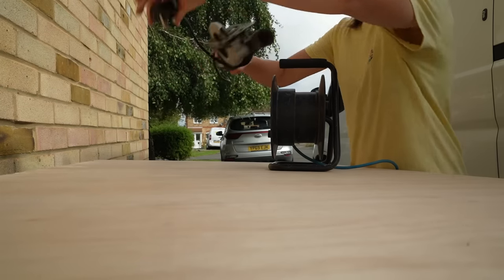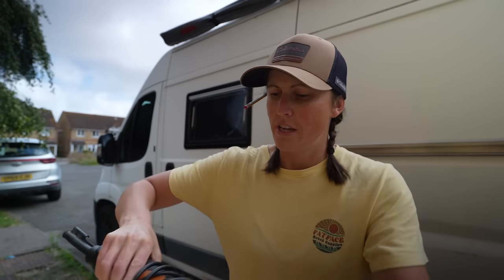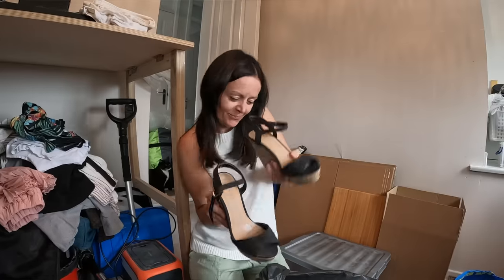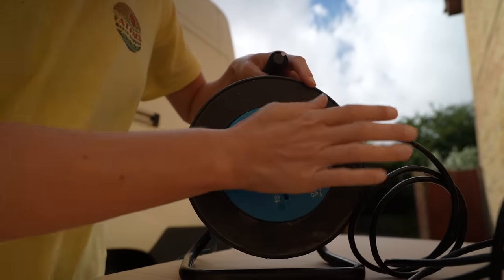If you've been around for a while, you'll know that in between every single trip we come back and do some sort of modification to the van. Because we've traveled in it quite a lot at this point it's pretty much good to go, but there are a couple of things - mostly storage for Emily's shoes - that we're going to need to do. That is my task for today. I am working on a wheelie bin because I've packed the work mate and have no idea where it is. For nostalgic purposes, let's cut some wood poorly by the side of the van!